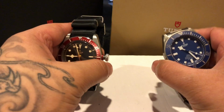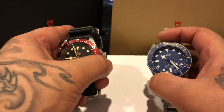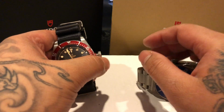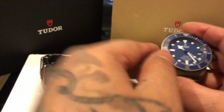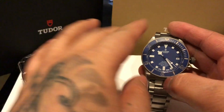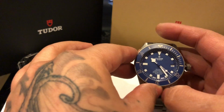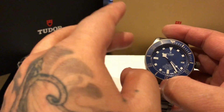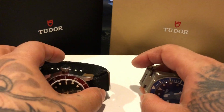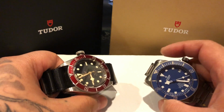The Pelagos feels like a completely different watch altogether. I guess it's similar to a Submariner in that they're both dive watches, but it's different enough that you could have a Submariner and a Tudor as a two-watch collection and be completely happy. Retail-wise, if you buy them brand new, the Pelagos is a little bit more expensive than the Black Bay. I want to say somewhere between $4,500 and $5,000 USD, but I really can't remember what the retail for these is. Most of my watches I buy used, secondhand, as I did with both of these. Both are different enough that you could happily have both in your collection and not feel like it's repetitive.